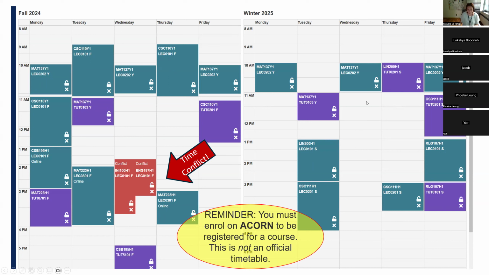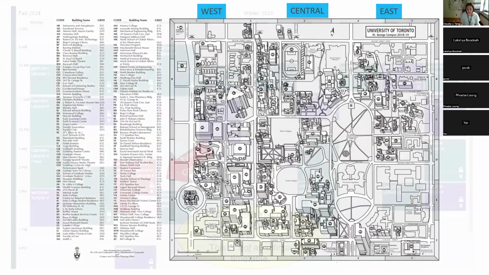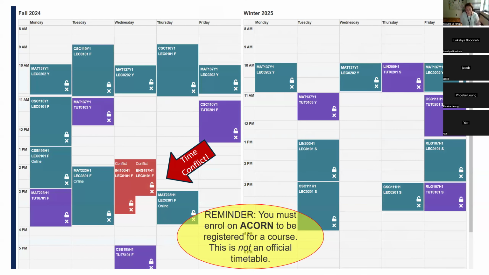Okay, then I'm going to talk more about when you do that, but Acorn is where you actually put the courses in your enrollment card, and then on the specific date when your start time begins, you just have to click to enroll in the courses. But making your timetable is only one part of it. Okay, make sure that you save this, because once you get out of the timetable, it doesn't save it. So for you to save it, you need to export it and save it in your own file.